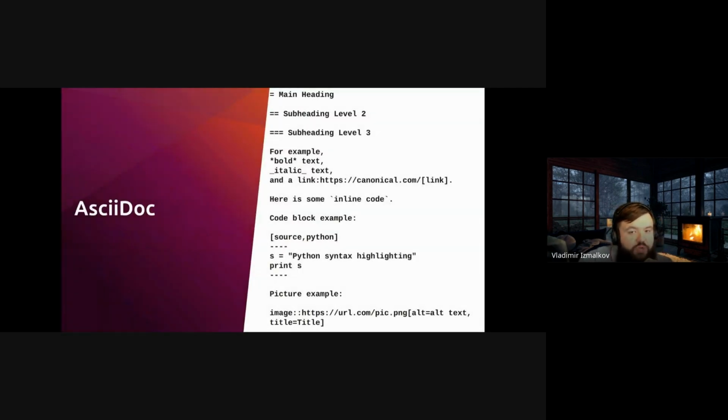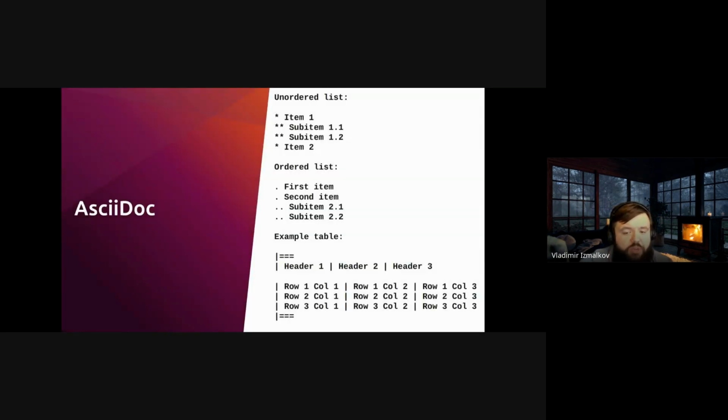And let's move to AsciiDoc, which is actually my favorite. But I think you will be able to tell that on the pros and cons side. This is the example. I call it the most elegant out of three, but it's only my opinion. You can disagree with that. I especially like how source code blocks are formatted. I really enjoy working with it. And this is how tables look.